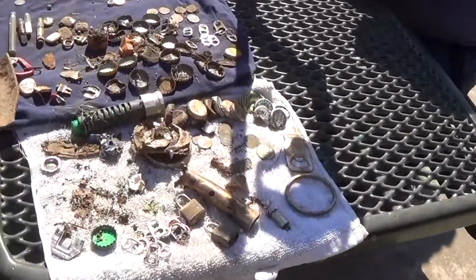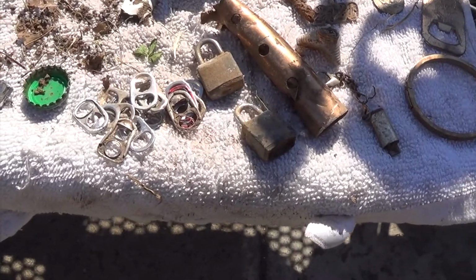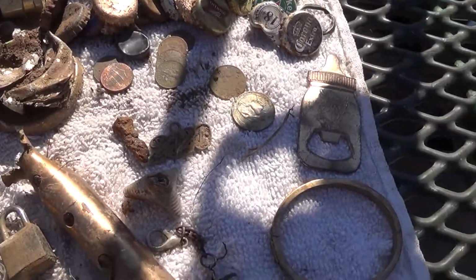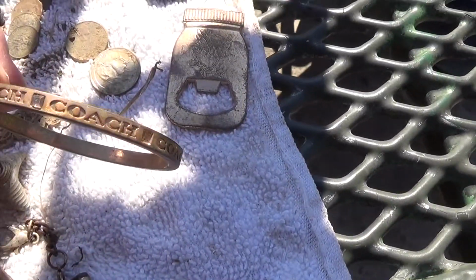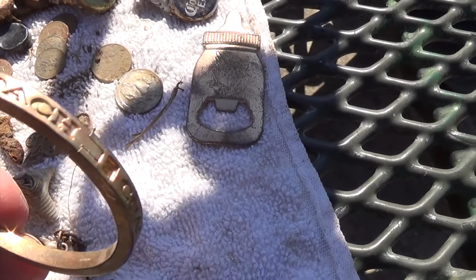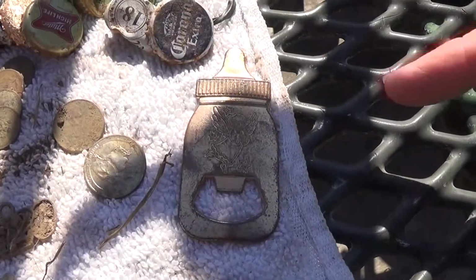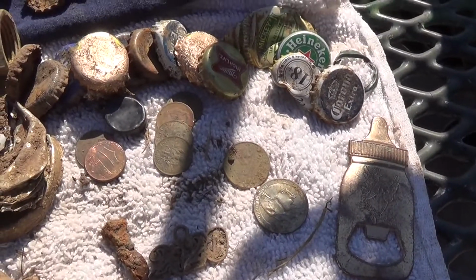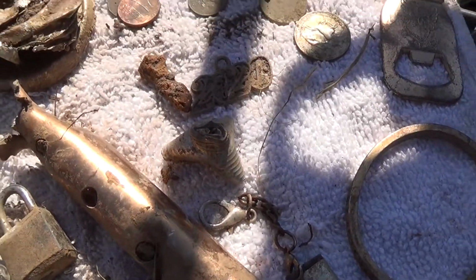Hey John, it's Chris here, hunting with the Max P. Dias. I was digging everything today. Wasn't much to find. A lot of pull tabs, garden hose. Found a nice bracelet, look at that. And then I found a baby bottle opener. And I don't know what this is. It's got little lights underneath it.